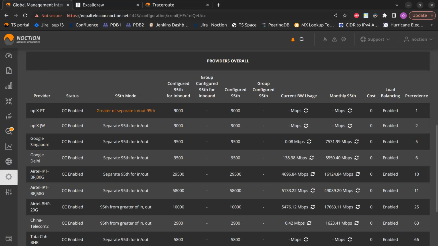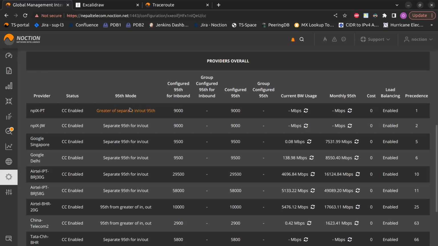And greater of separating in and out 95th. The 95ths are determined separately for inbound and outbound traffic, but the larger value is used to verify if commitment is met.